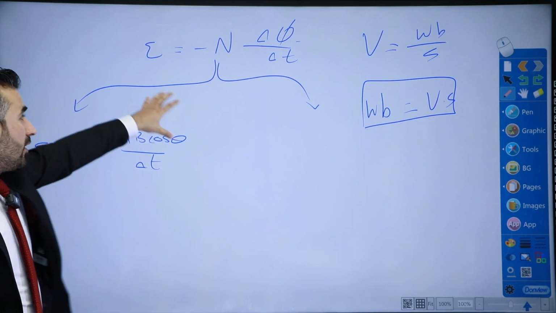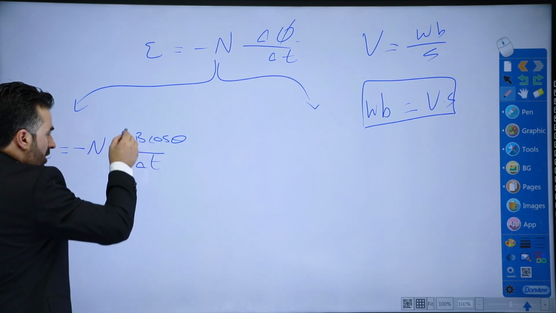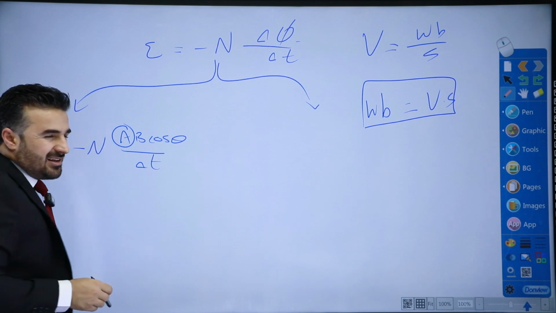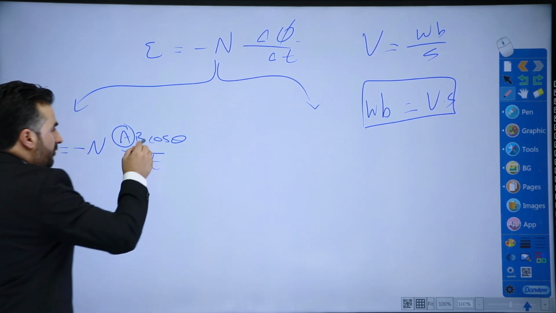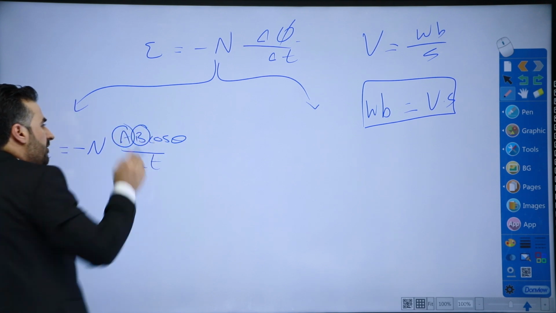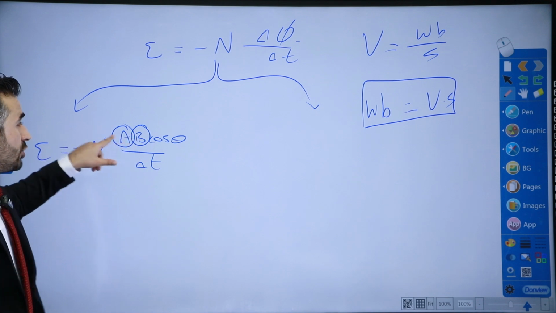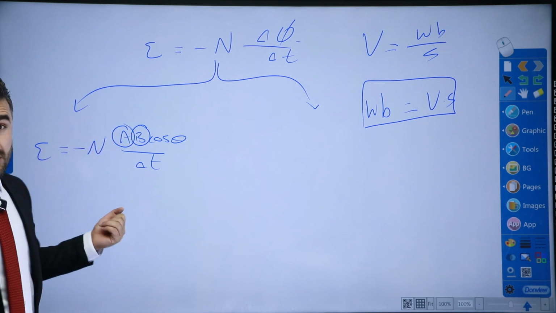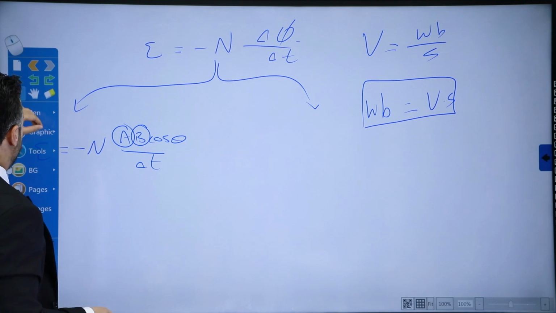But remember, when we are using this, there are two things that can change. We can change the cross-sectional area, which is unlikely for most of the questions except one of them. Mostly the magnetic field is going to change. So how are we going to use this? Because a change in either of these is going to induce an electromotive force for us. Basically, that is Faraday's law.